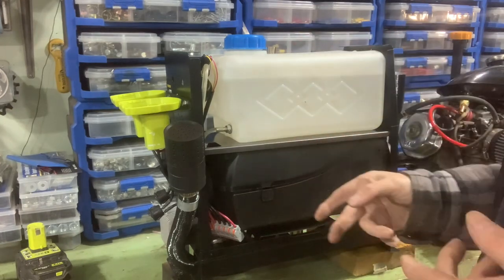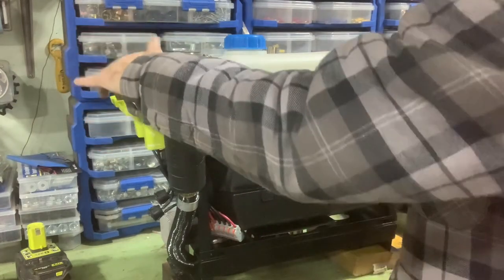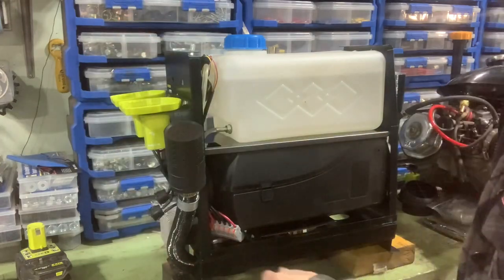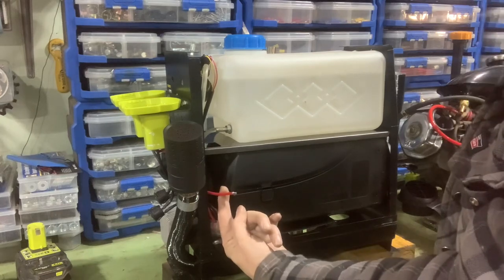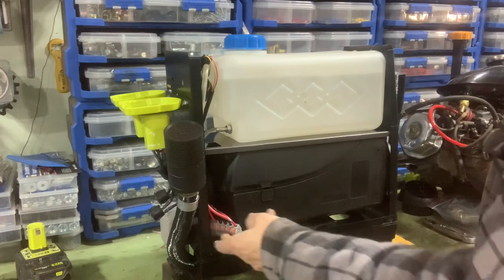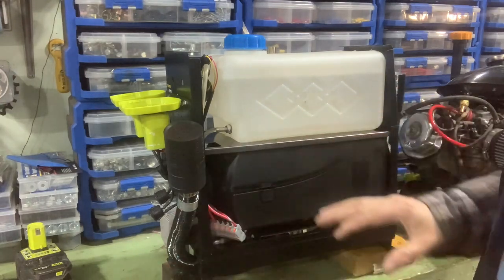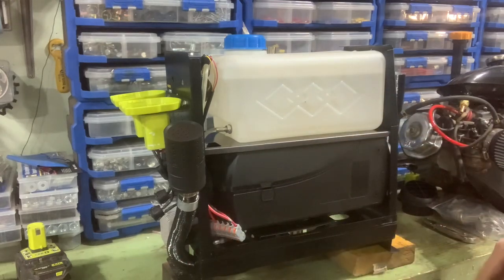I did run into an issue that I'm going to have to address when I was swapping out the batteries. This side, something, it stopped providing power. I don't know where the short is. Oh, never mind. I was going to say I don't know where the short is, but yes, I do. Yeah, that's an easy fix. This was just a temporary thing anyway. I'm going to pull all the wires, solder them, heat shrink everything, make it all clean. Just make everything neater. It's already pretty neat, but I'd like it a little neater.